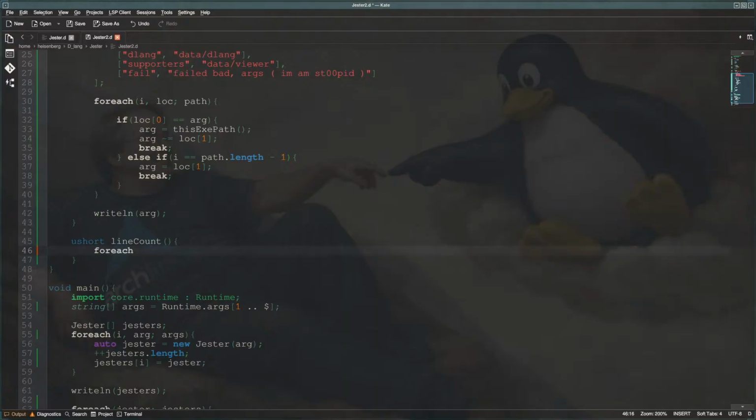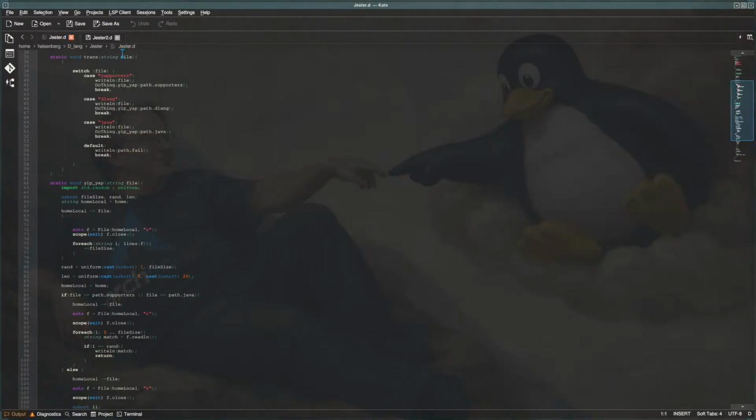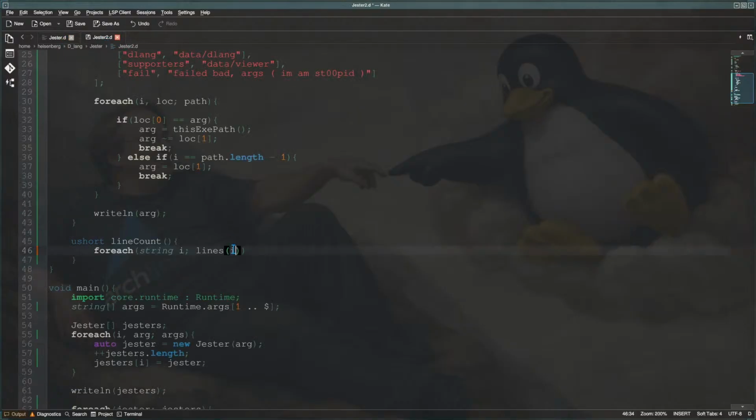For each, and then we do strings I file, or actually no, not lines, I think that's what it was. Lines F. Okay, so your file object goes in here.